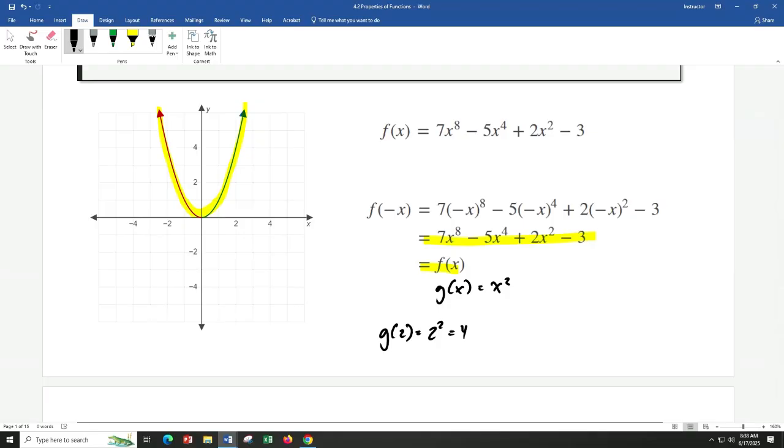Well, how do I know it's an even function? Because look, what if I replace it with g of negative 2? Negative 2 squared is equal to what? 4. Notice the same number popped out the back end. The exact same number popped out the back end. So therefore, it's an even function. Don't think it's because I used an even number. It would have worked with 3, 4, 5, whatever. That lets me know that's an even function.